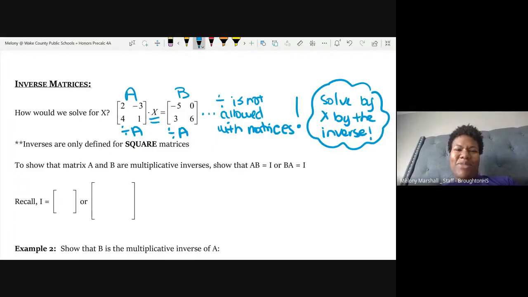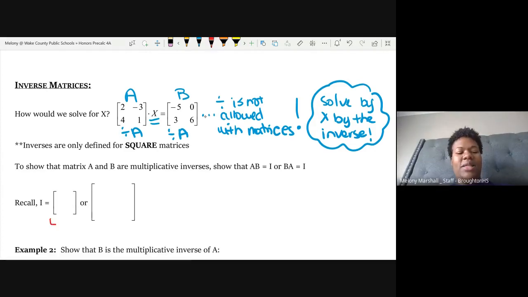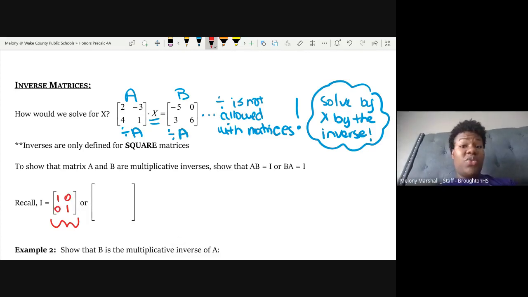You may have seen this before, but honestly, if you have not seen this before, this is not a recall. We are learning this for the first time. So when we deal with the first matrix, this one, okay, there we go. This one is 1, 1 in your main diagonals, and then 0, 0. This is just what this matrix is called when your main diagonal is 1s and all other spots are 0s.